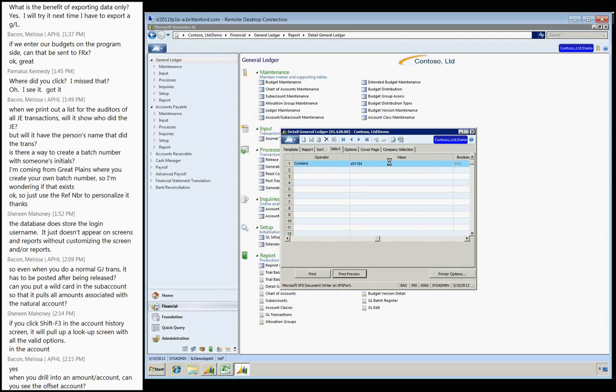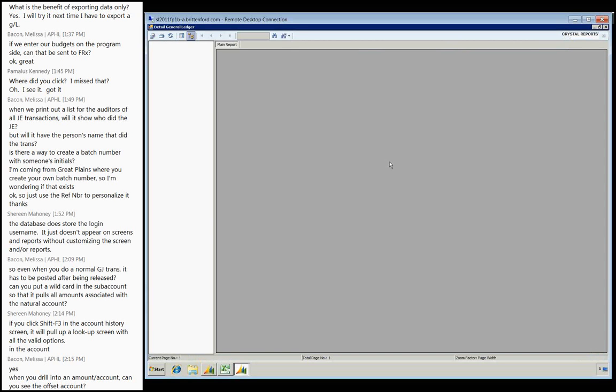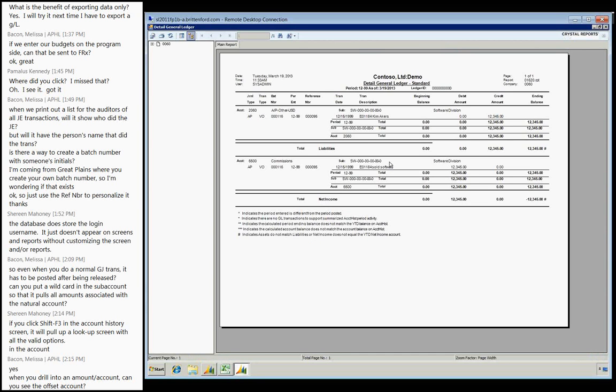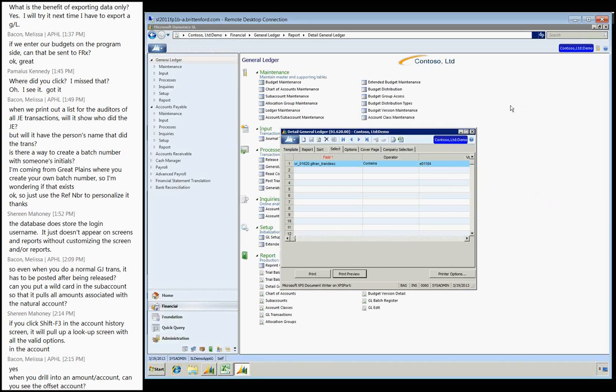If I do a print preview, it shows that we cut a check. Or I did a voucher, sorry. I haven't done a check. Here's my voucher, AP. It was a voucher. It went to the AP account, and it went to commissions. Let's say we wanted to look for me, because it contains Linda, right?